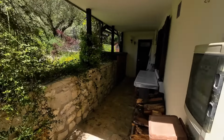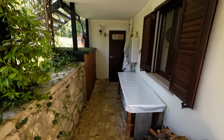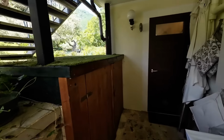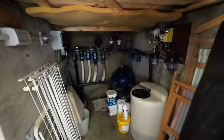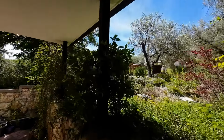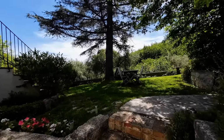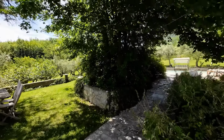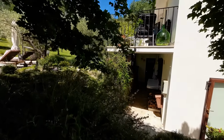So this is mainly for storage. It's got some of the electrics for the pool, the wood, the cushions going here. There's the boiler at the end, and then there's the pump for the pool, which uses, you actually put salt in this, and the salt gets zapped by this machine, whichever machine it is, and turns into chlorine. But it is tasteless. Very few people can actually taste it. I can't. I have been in this pool a number of times. So it's an excellent system, extremely economical to run that way. You don't have to buy loads of chlorine, and yeah, just a great system. So that's that area under the terrace.